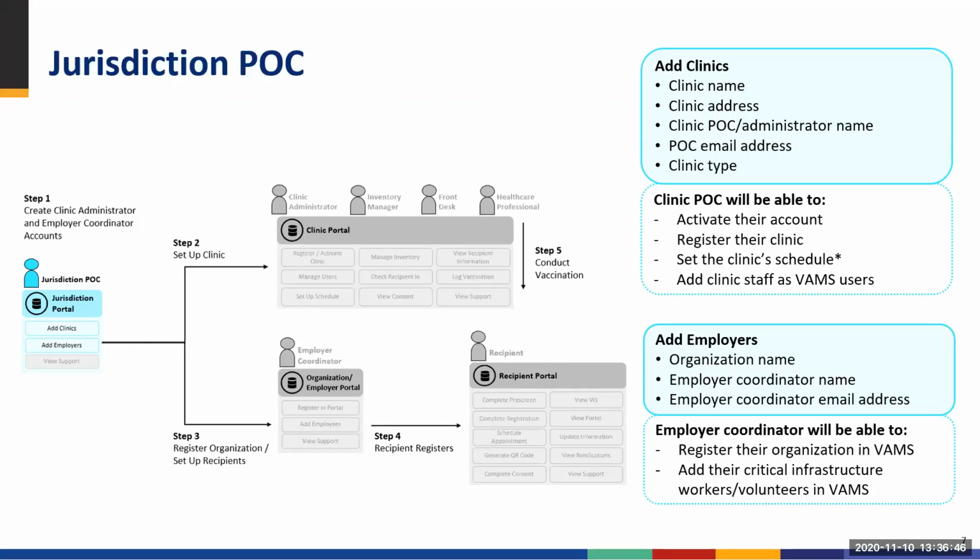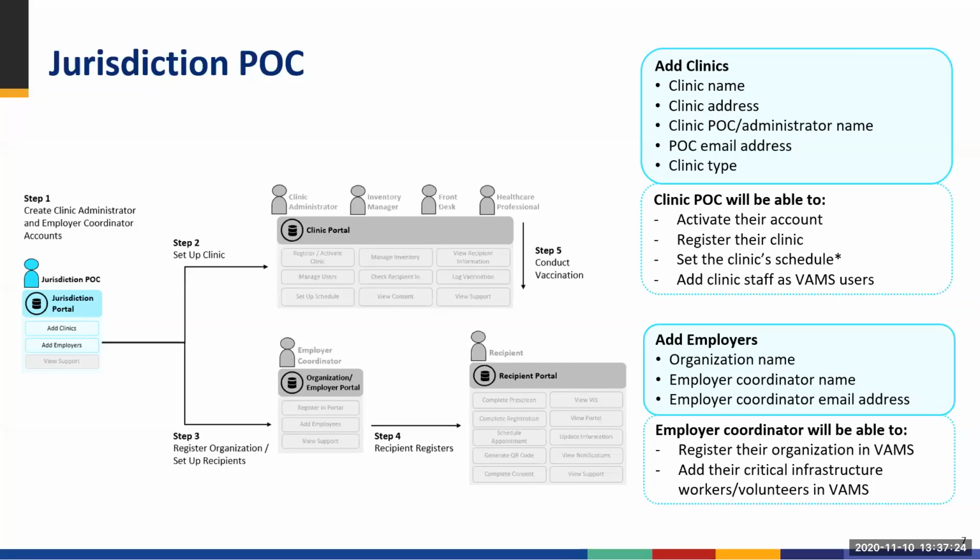As soon as I did that, Matt got an email notification from vams@cdc.gov saying his organization has been identified as one that employs critical infrastructure workers, along with a registration link for him to click on and register his organization in VAMS. Once he did that, he began adding employees in the system so that they could register as vaccine recipients in VAMS. One of those employees, Sky Hutchings, has already registered as a vaccine recipient and received her first dose. Today, she will be showing us how to schedule an appointment for a time when she is eligible to receive her next dose.